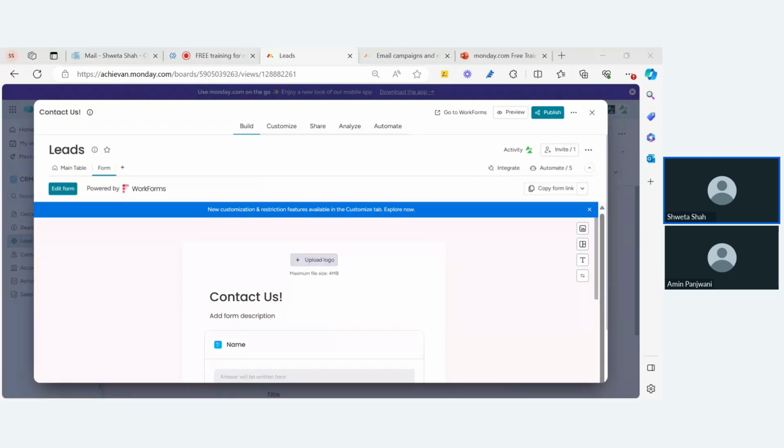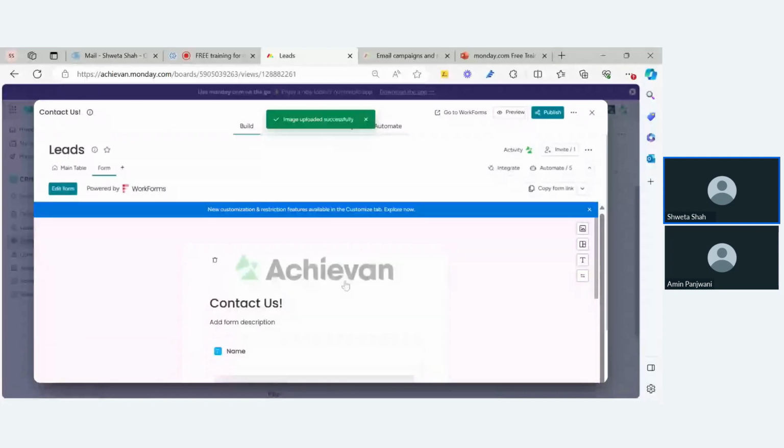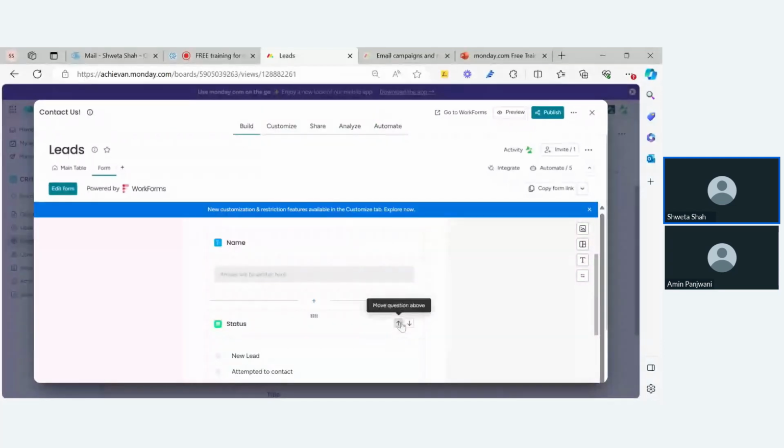Also, I can move these fields if I feel like moving. I don't want these.